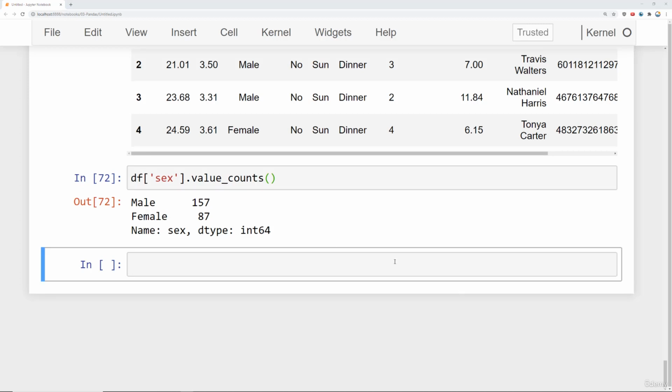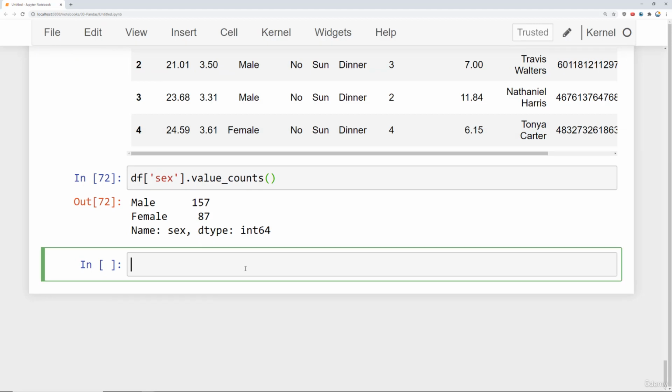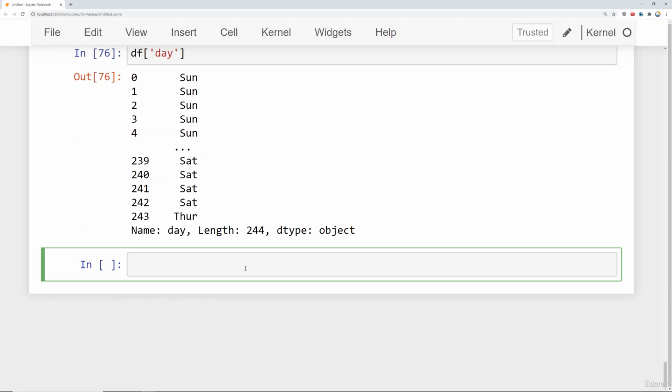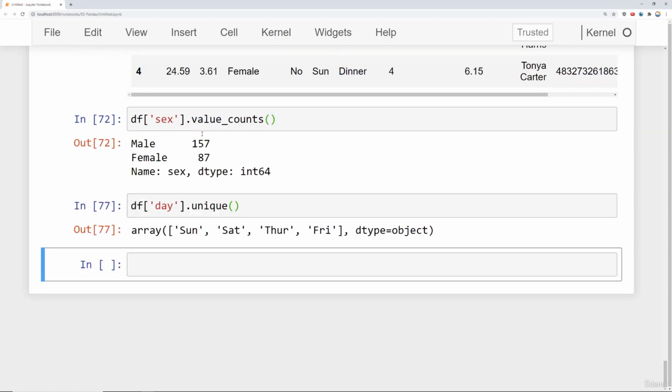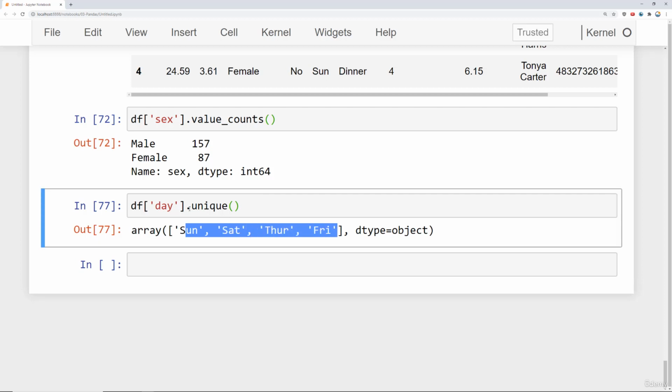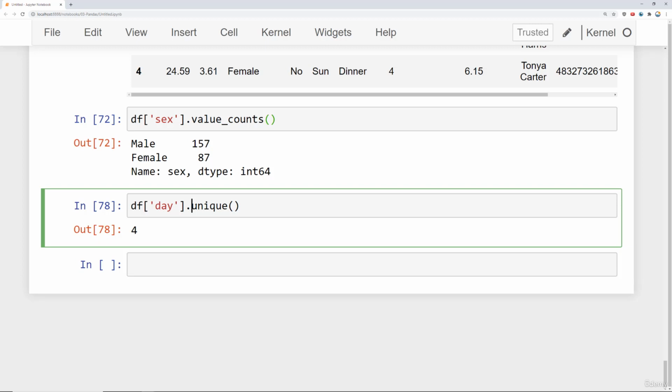And in a similar vein to the value_counts method, there's also the unique method and the nunique method. So maybe you have a column such as the day column, where we can say df['day'], and if you run this, you're not actually sure what days are present in your data set. Well, what you can do is say unique, and it returns back the unique days that are present in your data set. In this case, it's Sunday, Saturday, Thursday, and Friday. What you can also do is then say nunique, and that just reports back the number of unique values. So there were 4 unique days there. That's the same thing as just asking for the length of this unique array.